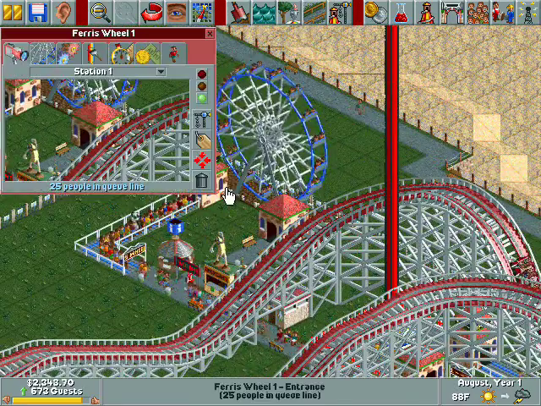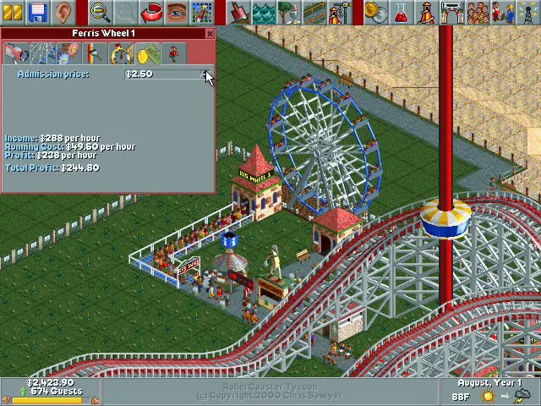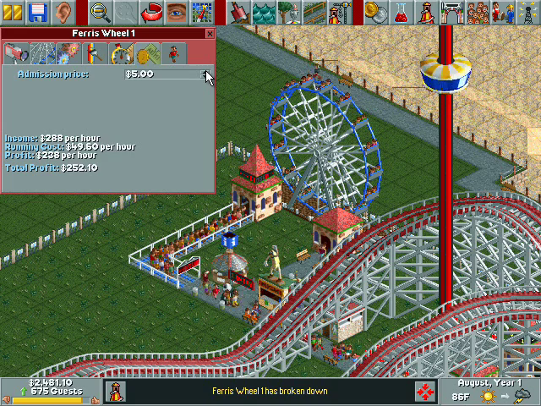I guess I could do it for the Ferris wheel. I just gotta remember not to hit that one button. So I'll put up to like $5. And it broke down. Why, Roller Coaster Tycoon, why?